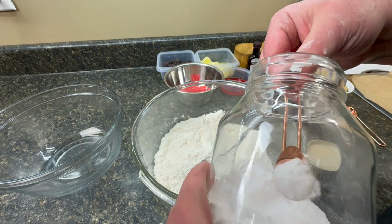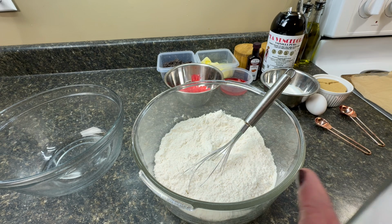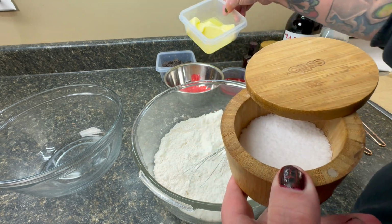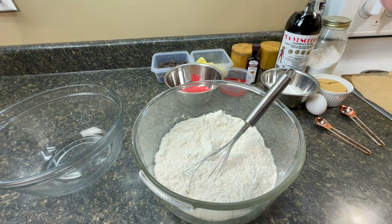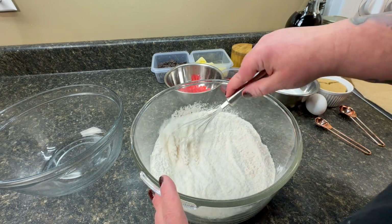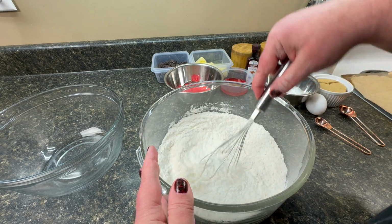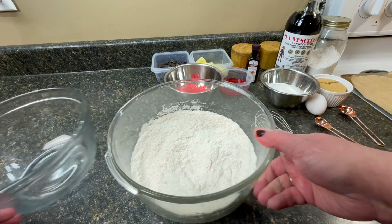So to my flour, I'm going to add a half a teaspoon of baking soda, and then I'm going to go ahead and just whisk my flour and my baking soda around a little bit. Now, if you were using unsalted butter for this recipe, you would want to add a half a teaspoon of salt as well to your dry ingredients, but all I had was salted butter, so I'm not adding any extra salt. Just make sure you whisk your flour around really well, that you break up the clumps of the baking soda, because if you've ever bitten into a chunk of baking soda, it is a very unpleasant experience, and you don't want to ruin your cookies with that.